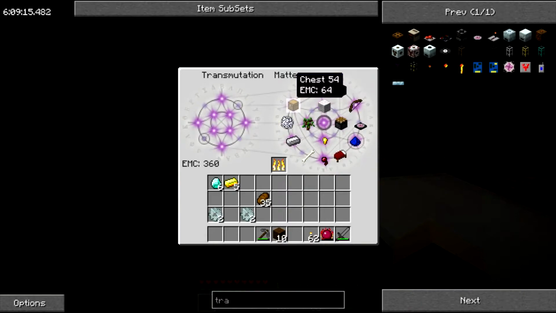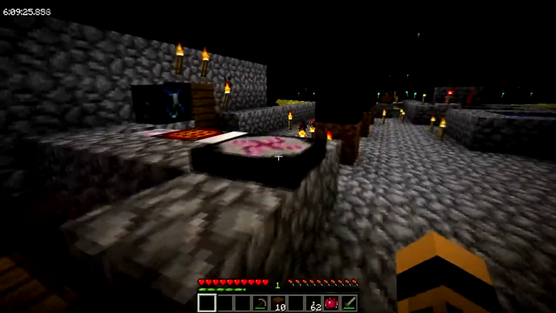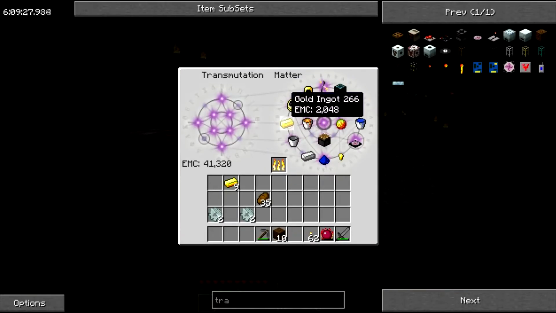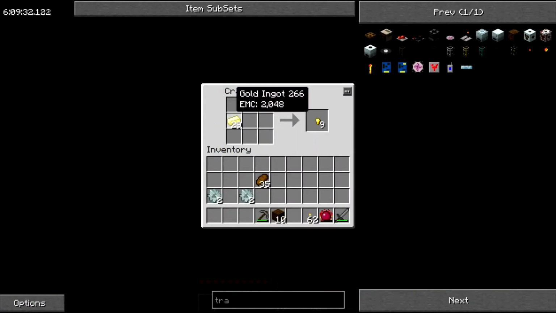Burn all that up. Get 9 pieces of gold. That's still technically not enough gold. It's insane how much gold you actually need. You need a lot of materials actually to make your quarry to start with.